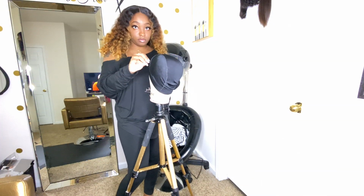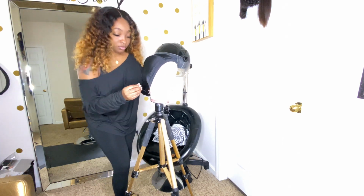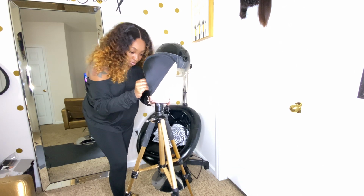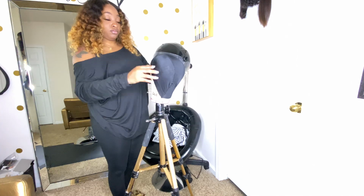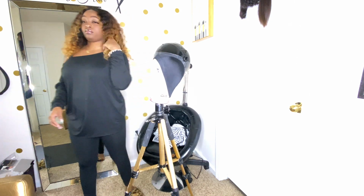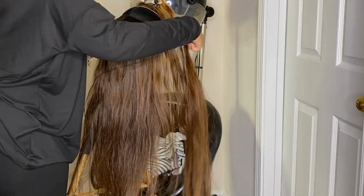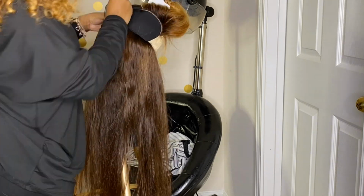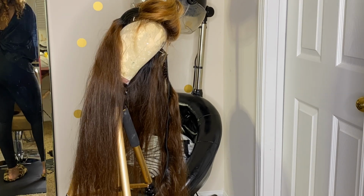So if you watch my tutorial on how to make a 5x5 lace closure wig unit, you would know that the first step that I'm doing is pinning down the back of this dome cap. If you have not watched the tutorial, I would suggest that you do, because as I said before, this is not a tutorial. This is just a watch me work video. I have already pinned down the lace closure on where I want it to be, so now all I'm doing is sewing on those tracks.